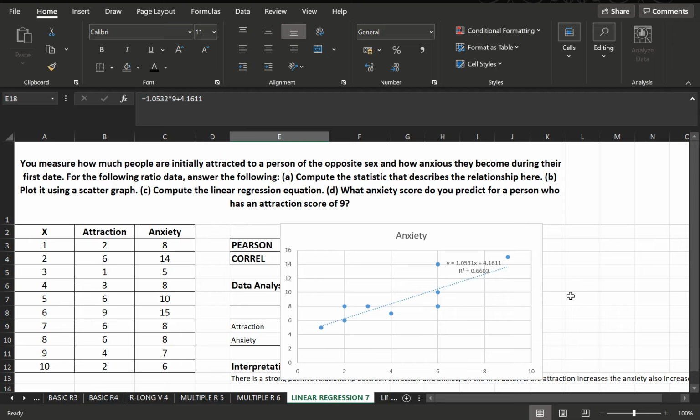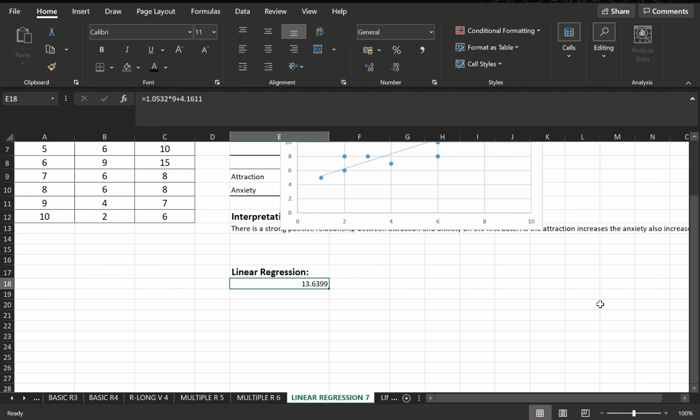So it's high. It means that 66% of your anxiety is accounted for by the variance of your attraction. So mataas, so 66%. Ibig sabihin 66% na may kinalaman yung attraction niyo to your anxiety. Okay? And there you go.